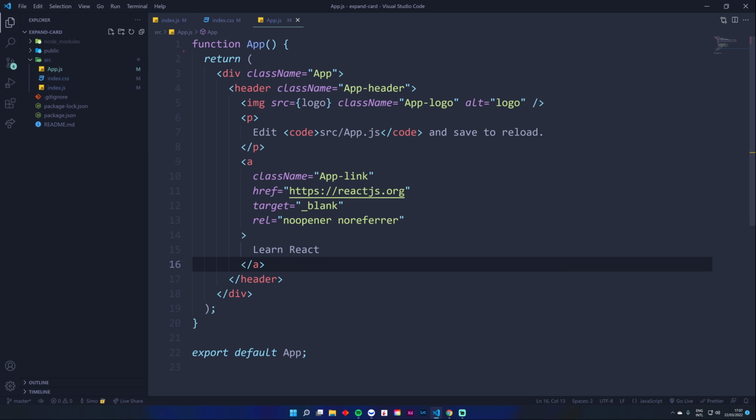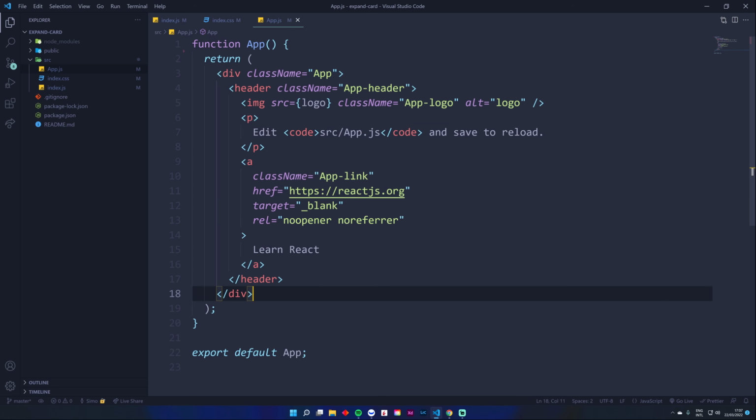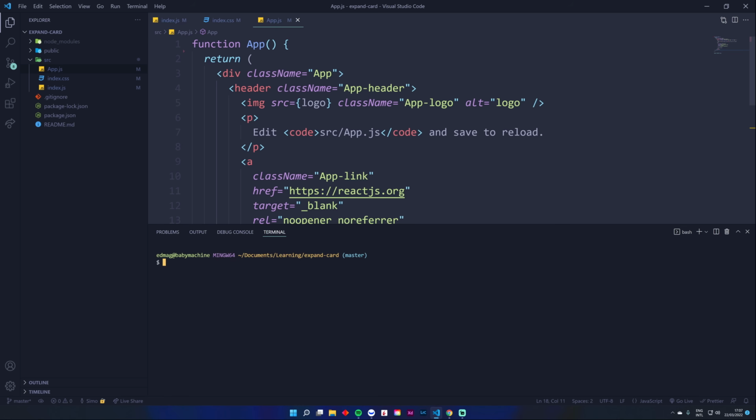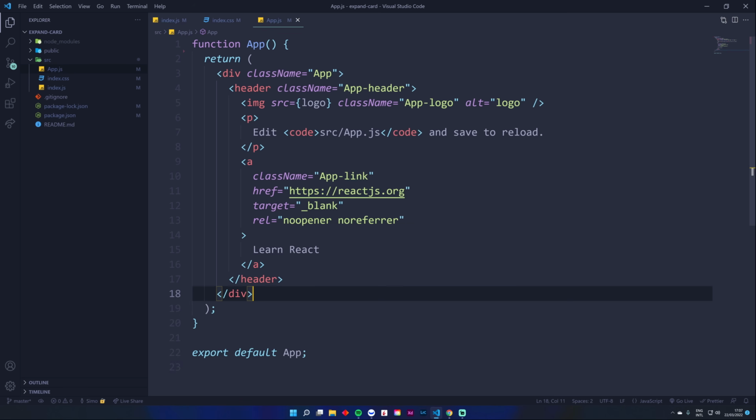Okay, so what we need to do, I just have an empty project here, just create React app, npx create-react-app, that's how you create it. And we're all gonna do it in this app component, just because it's that simple. So generate this, and one other thing that we need to install is Framer Motion. So do an npm install framer-motion like that, okay? And then it's done, and then we can run npm start to see what we have up and going.